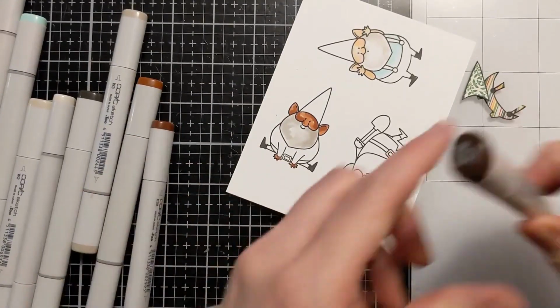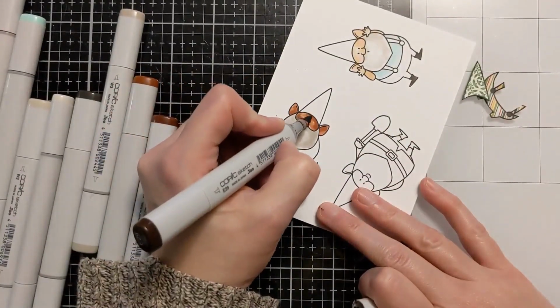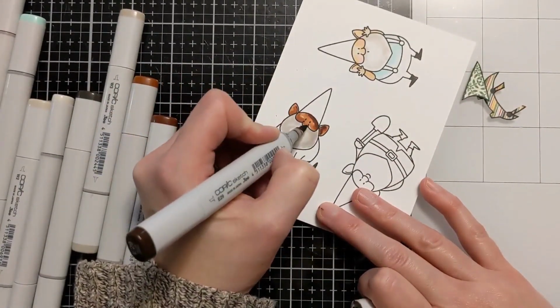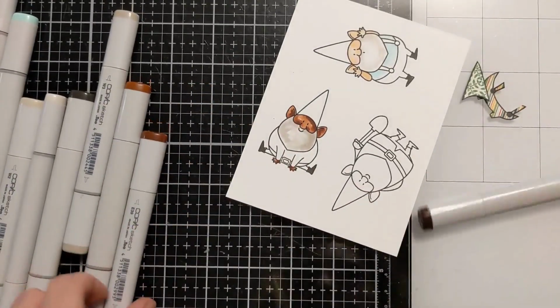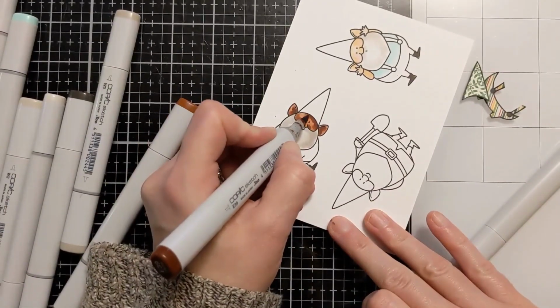sketch marker. So I'm just coloring in some skin tones here. I want to make this one a little bit darker skin tone. And this one I'm not going to do paper piecing. I'm just going to color him all the way in. So I'm just working through the colors.